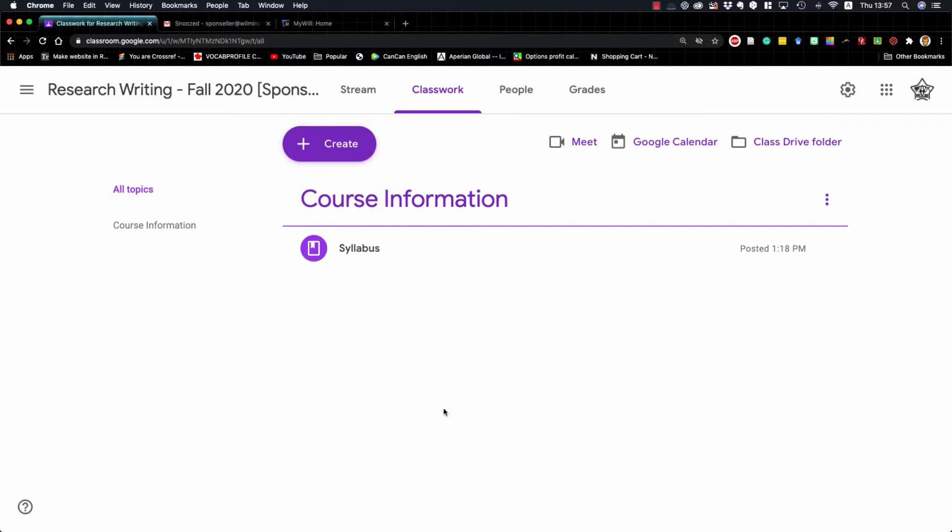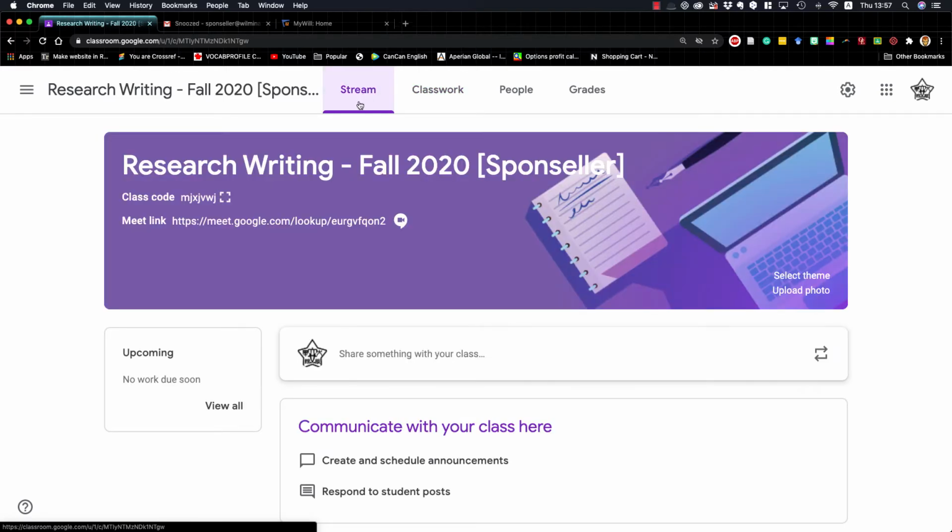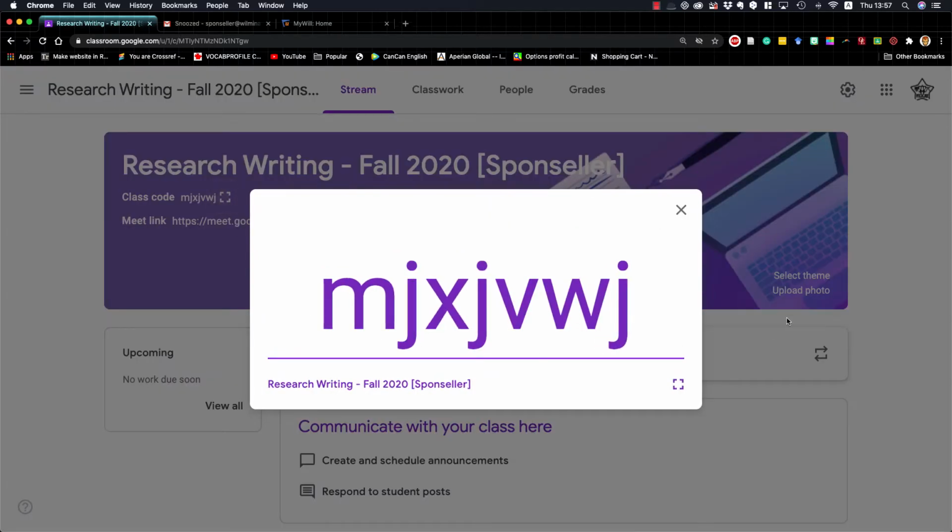What we want to do when we add people is one of two things. Traditionally, the easiest way would be to go over to Stream, and if students were physically present in a classroom, you could just display the course code within the Google Classroom application on their iPad, or even on the web page for Google Classroom.